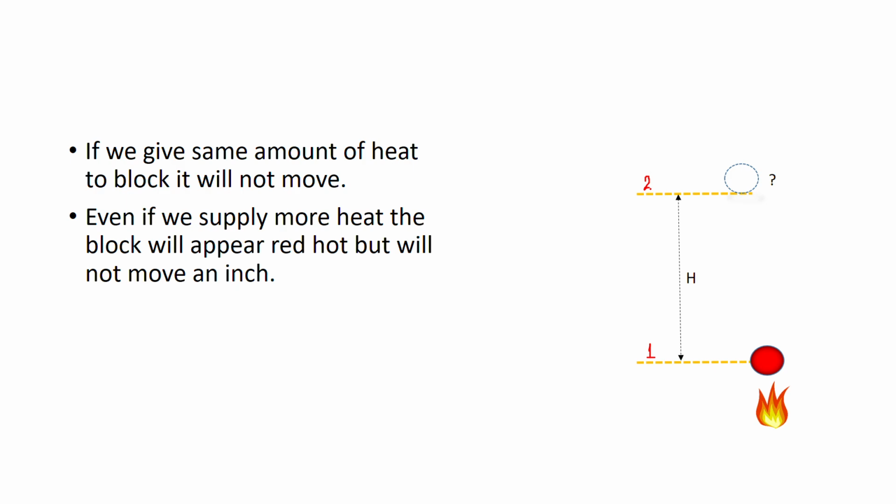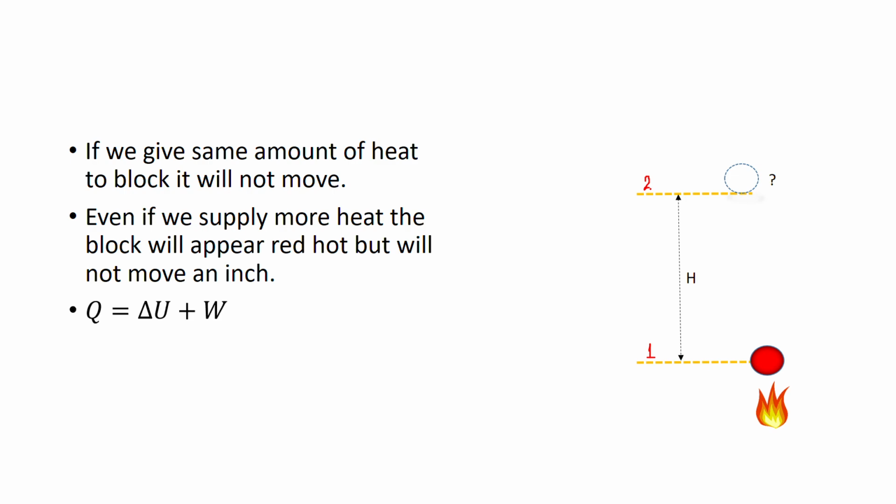So our desired goal was to move from position 1 to 2. In this case, when we are transferring energy in the form of heat, we are not achieving our desired goal. Earlier, with the help of kinetic energy, we were achieving our desired purpose, that is, the ball was thrown from position 1 to 2, or it was moved from position 1 to 2. But when we transfer heat to this ball, it is not going to move.